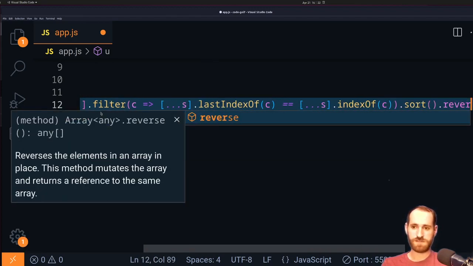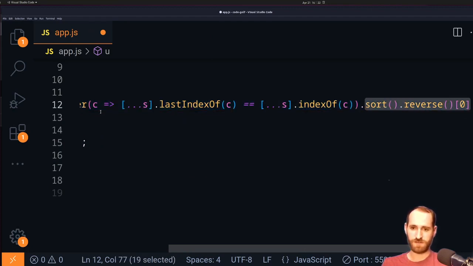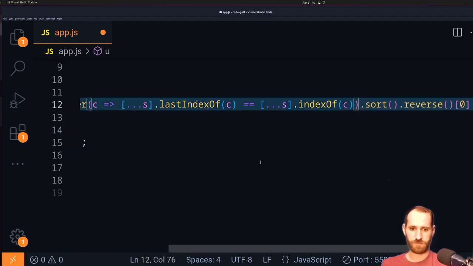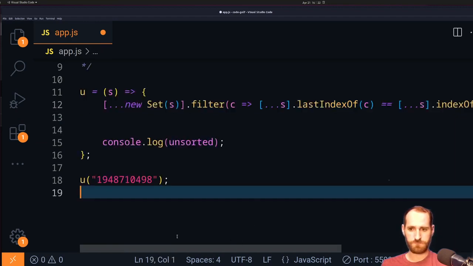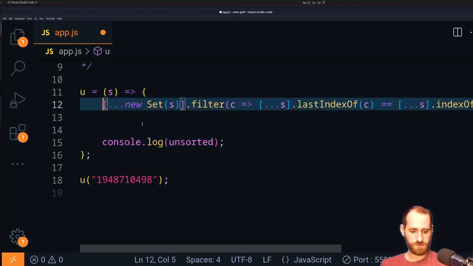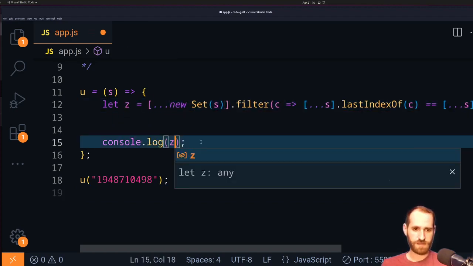And it sucks. But that sort reverse index position 0 is still going to be 20 characters. I don't really see how I can shorten that up too terribly much. But yeah, let's see what that's like.